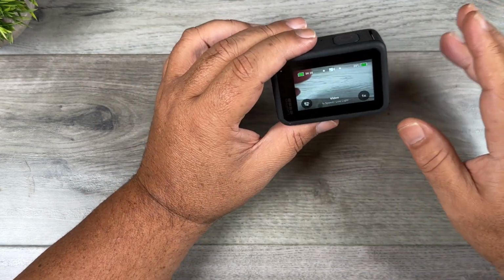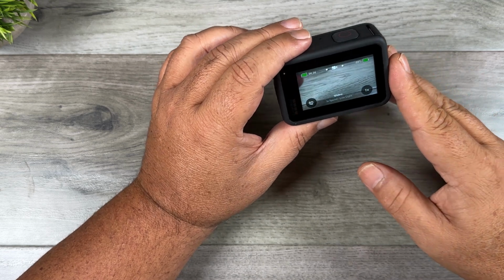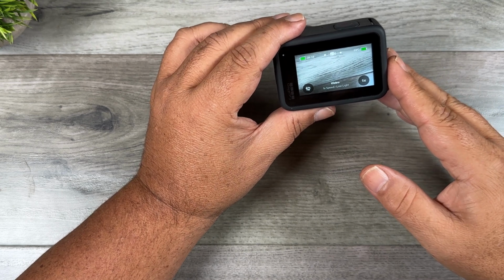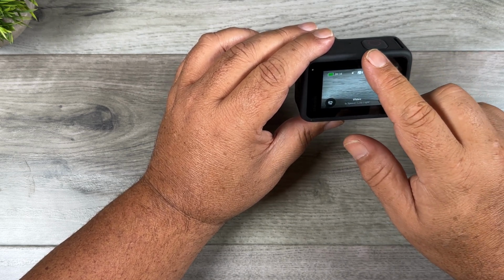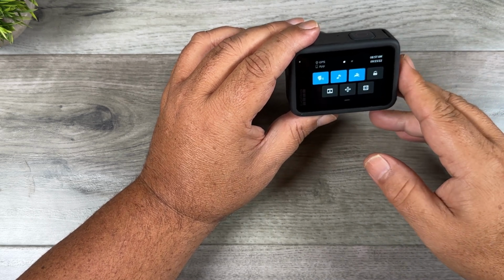As you can see, it's very easy to use, very simple. You're not going to get bogged down with a whole bunch of complicated menus. But for some people, that's what you're going to want, because you want to be able to fine tune things to your liking. So what we have to do is put it into Pro mode. And to do that, we have to go into our settings. To access our settings, we swipe down from the top. But before we get into that, I may as well do a quick rundown of the settings menu.